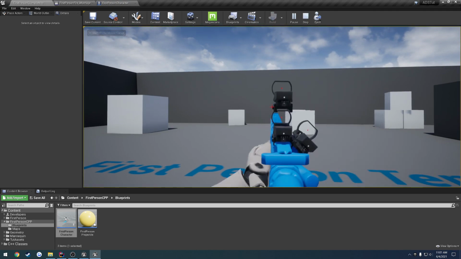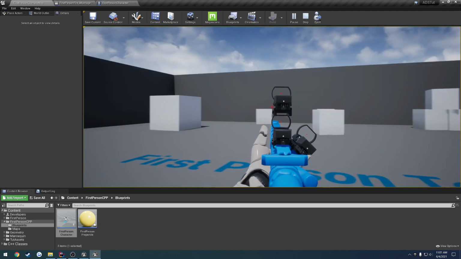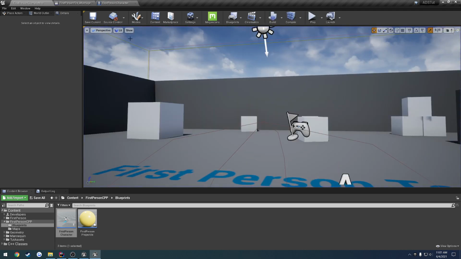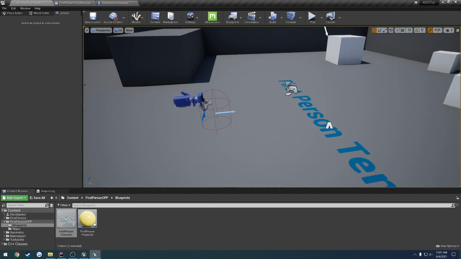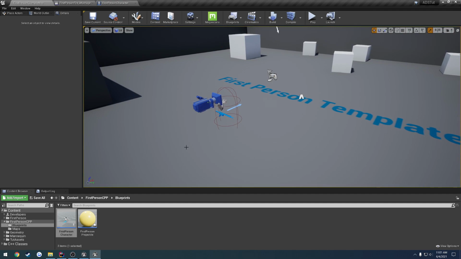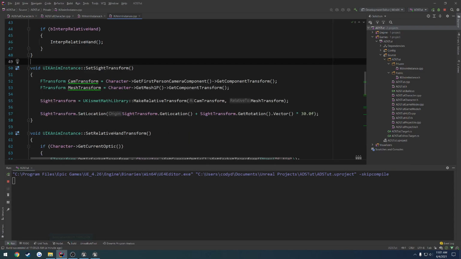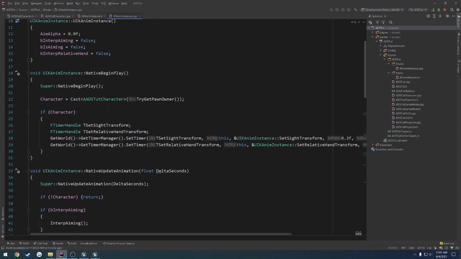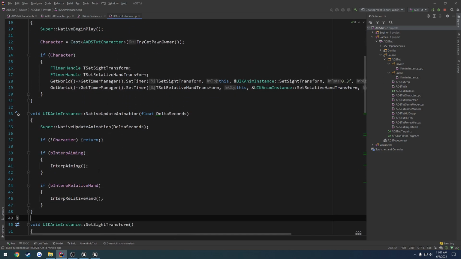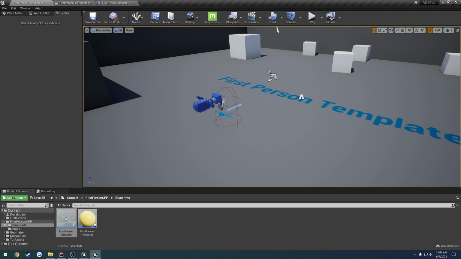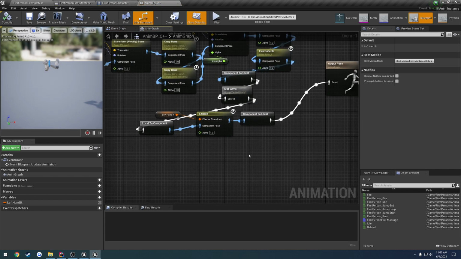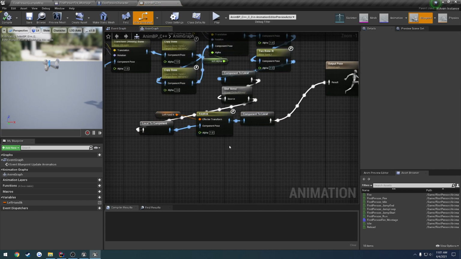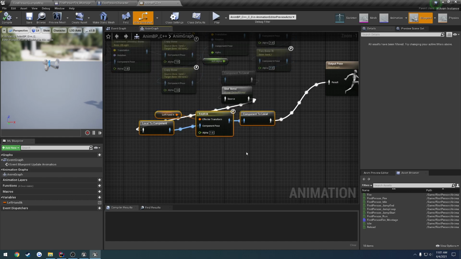And as you can see, it's trying to play the animation. However, we have a slight problem there, and that is the left hand is not releasing off of the gun. So we need to figure out a way to fix that. So basically, let's look over here. No wait, we're doing this actually in Blueprint, so we need to convert that over to C++ shortly as well. We have our fabric node, and that is controlling the left hand. So pretty much the left hand is kind of stuck in that position.